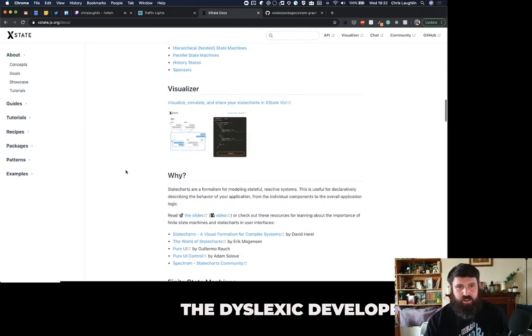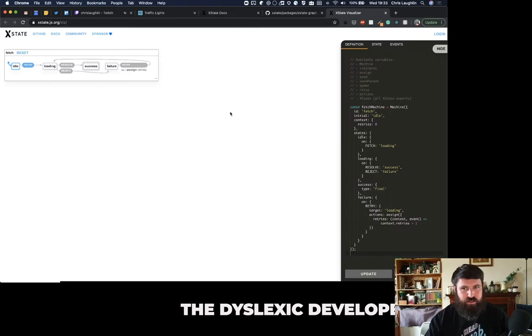We're going to stay very low key. One thing I really like is they have a really cool visualization tool, so you can add in a state machine, lay out all your states, and get an interactive UML-style diagram. So you're in idle, then you fetch, you go to loading, and you have two options from here. You can either resolve or reject. If you resolve, you go to success.